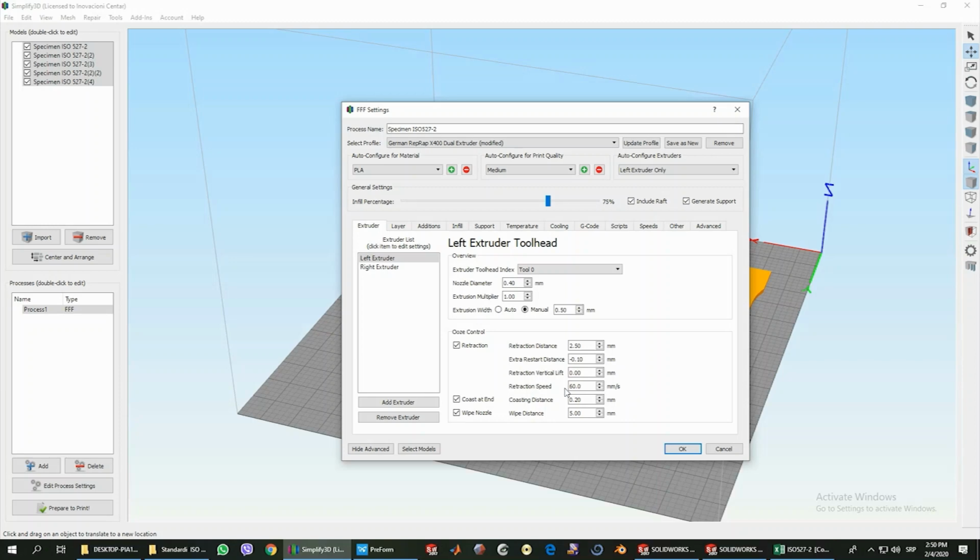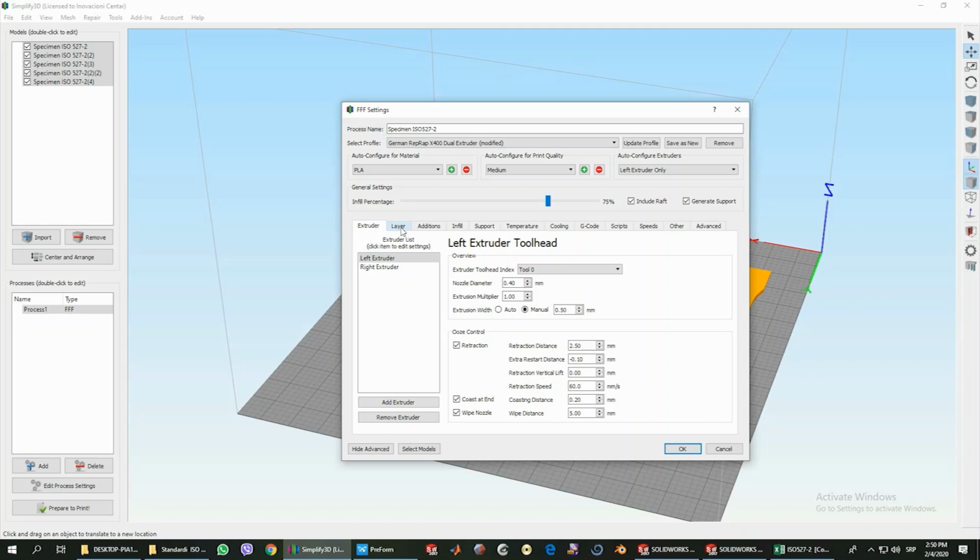Not that these 5 millimeters would have any extrusion, just that at that point, 5 millimeters before the ending of the path, it would just stop and wipe the material from the nozzle, ending a perfect layer.